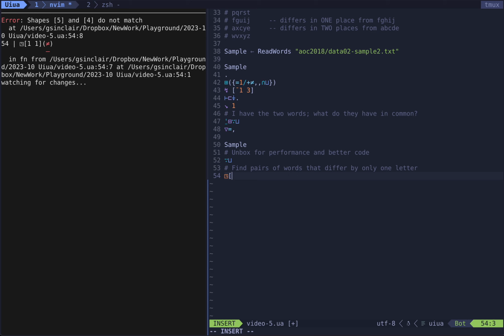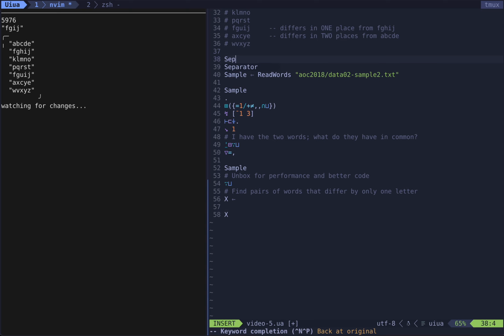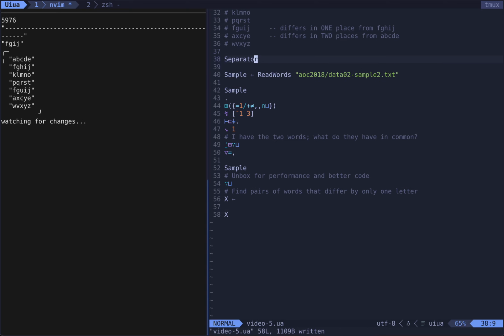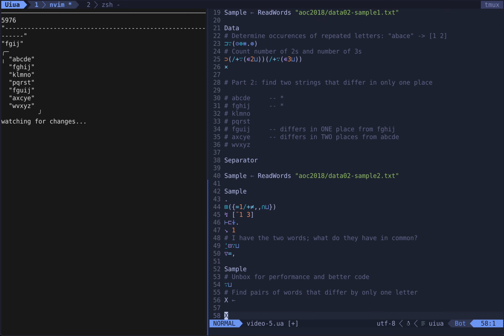I said table times xx. So if I just go back to this, I'm just going to call this x, and so there's my collection of things. And I'm just going to put a separator in here.